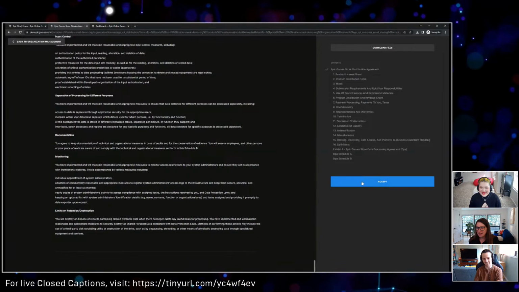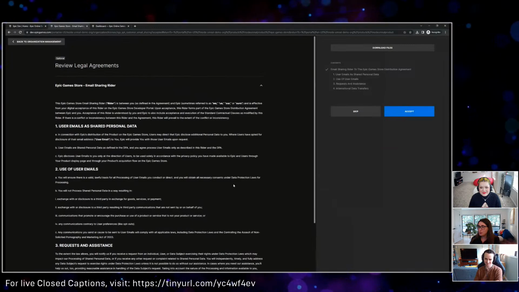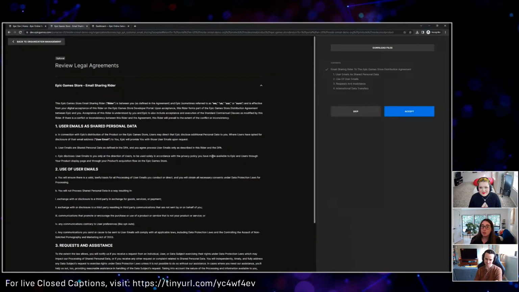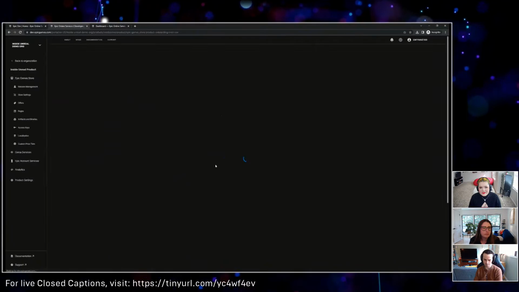So I'm going to accept it. And then we also have an optional email sharing agreement. If you would like to be able to contact users who opt in at the time that they purchase your product, you will need to accept this agreement. But you can also skip it if that's not something that you want to do. So I'm actually going to accept it. Okay. So that's the first part.